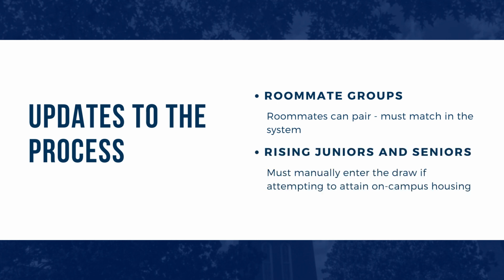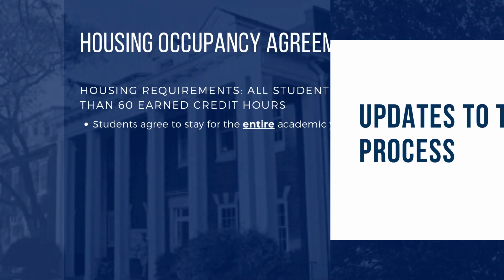Any students that have acquired more than 60 credit hours by the end of the current semester will not be automatically placed in the housing draw because on-campus housing is optional for these students. Students with 60 or more credit hours who wish to live on campus must sign up for the housing draw using their My Belmont account. To do this, you will click on the green housing icon from the Launchpad, then select Housing Application from the menu across the top, and select Housing Draw Sign Up to fill out the application. We will show you this process step by step later on in the video.